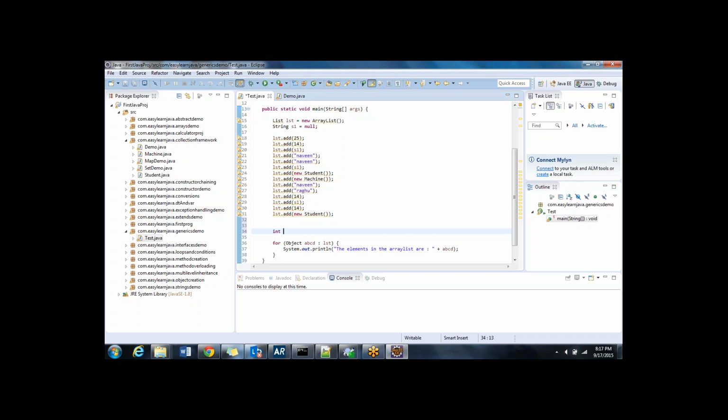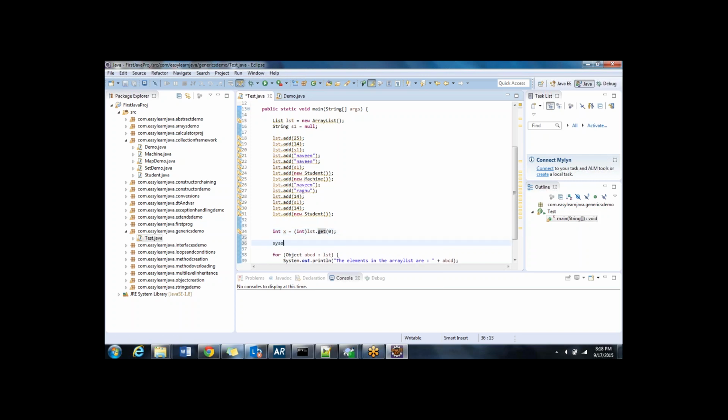Why I wrote that, I will explain later in the next example. So let me say int x equal to lst.get(0). I want to assign 25, which is the first element in the list, to x. So I will do a typecast to int. We'll see why later.